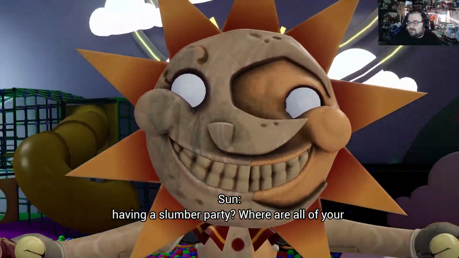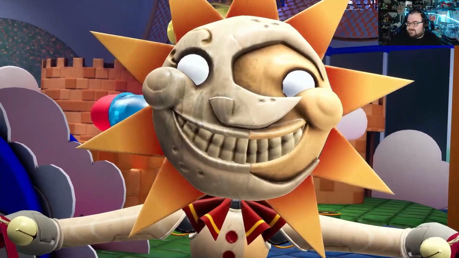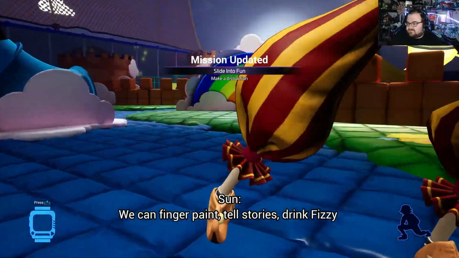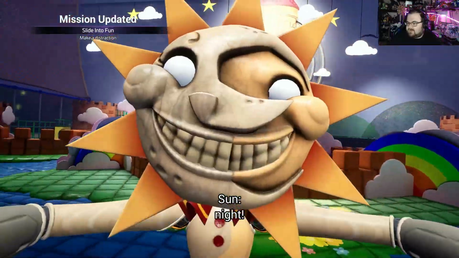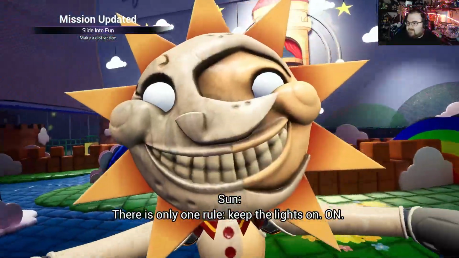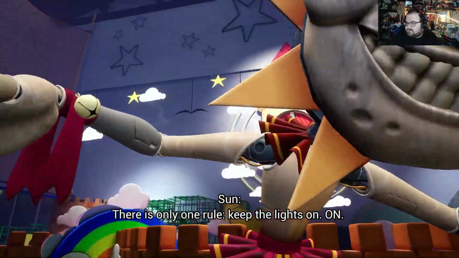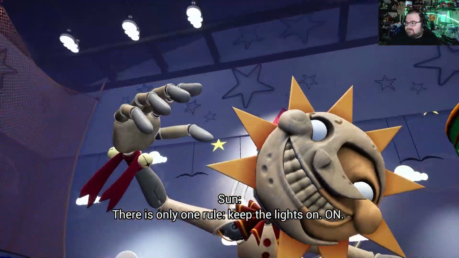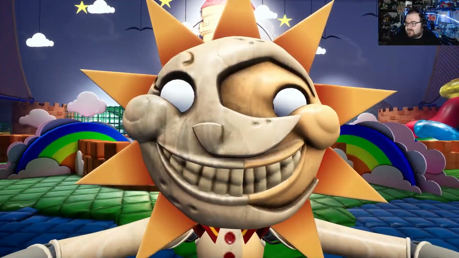New friend, you're sure up late. Are we having a slumber party? Where are all your friends? We can finger peg, tell stories, drink fizzy. Dude, okay, I get it. And then stay up all night. Let go. There's only one rule. Keep the lights on. Okay, on. I got you, dude. I got you. You can let go of me.